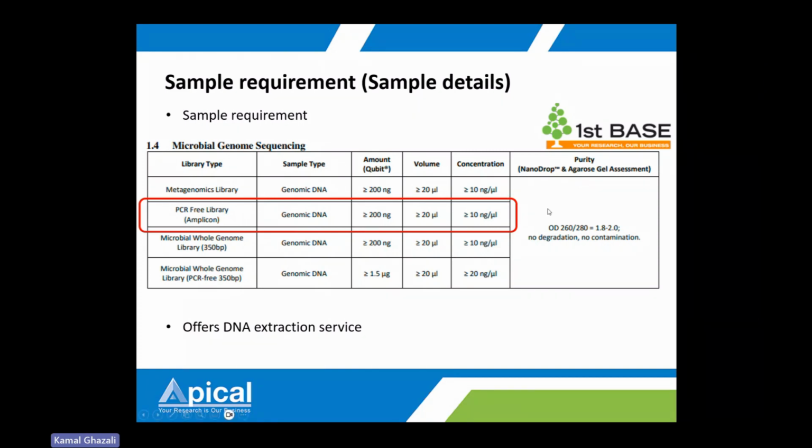The quality is that you need an OD260/280 of around 1.8 to 2.0, with no degradation and also no contamination. If you have difficulties extracting the DNA, we also offer a DNA extraction service. We have provided this service to many of our customers, and so far it works well. We can handle stool, water, even soil samples. So we can handle DNA extraction for many types of samples.